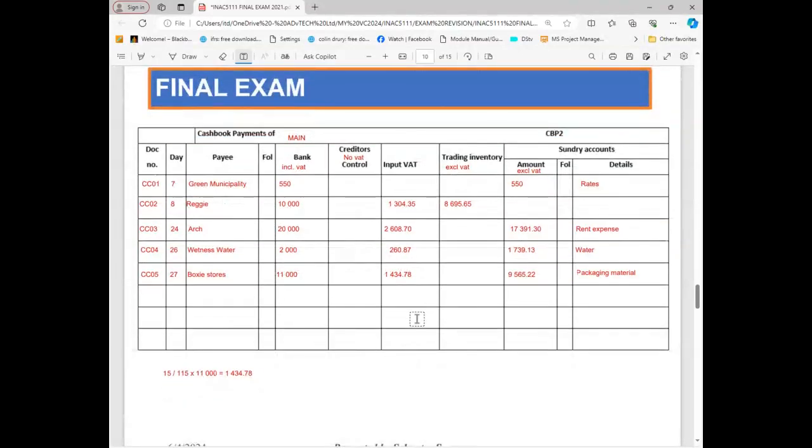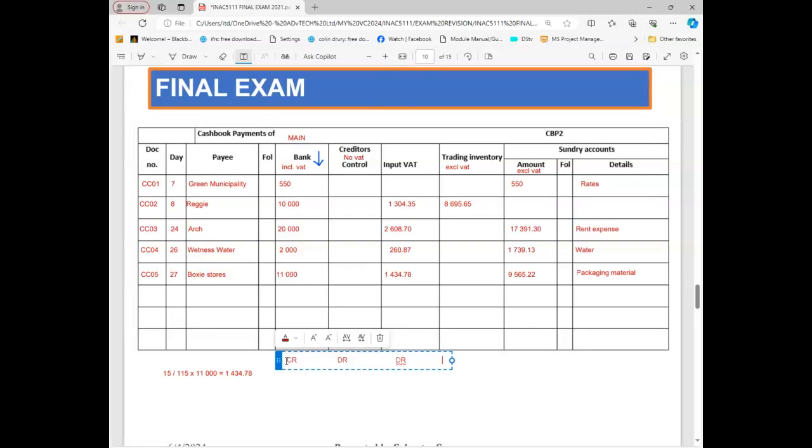And again, you must total everything if they ask you to total. Because of time, I'm not going to total. But like I said at the bottom, bank, we are paying out of the bank. Bank is an asset. Bank is going down. Can you see now? The bank is going down because of these payments. So assets go down on the credit side. So you just have to say CR here, and the rest will be DR. You see now, the main account is the opposite of the other account.